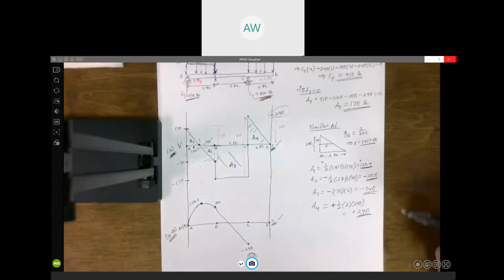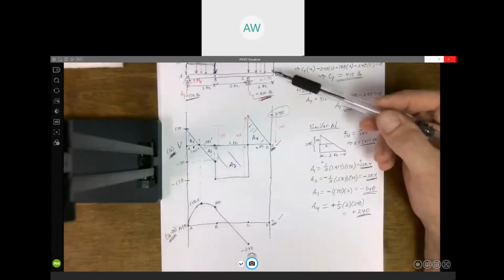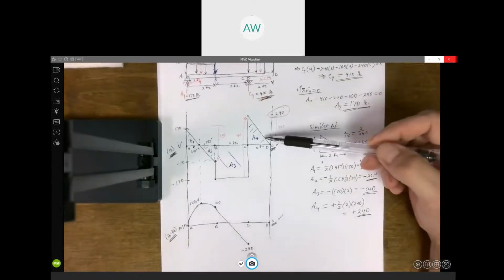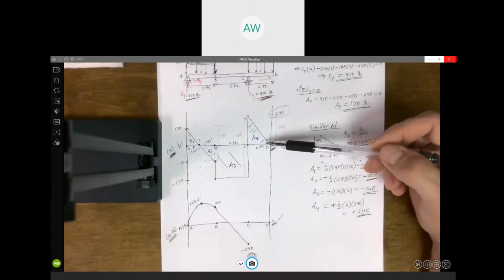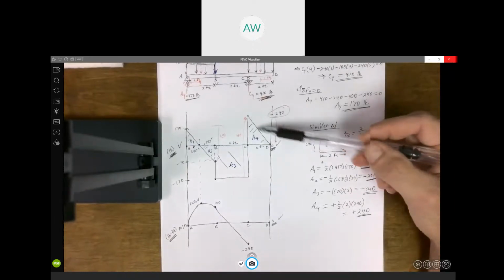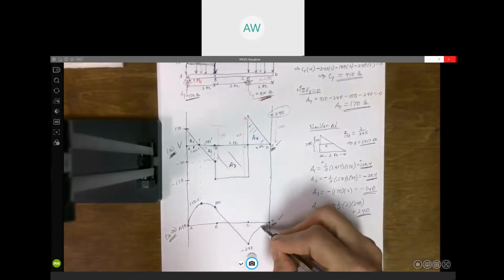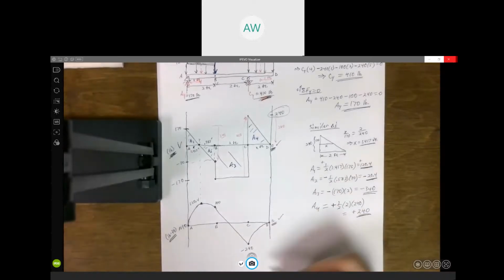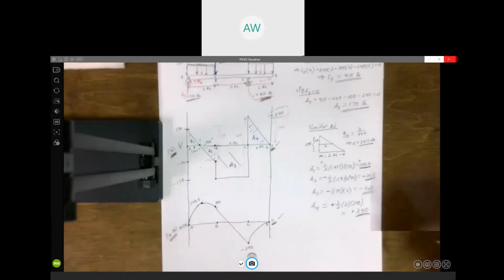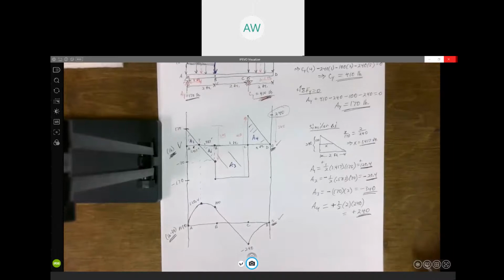Now, what the graph looks like, here we go. The shear force V is linear. 1 degree higher than linear is quadratic. It's decreasing, so it's concave down. So it's going to be a quadratic, a curve that's concave down, goes from the minus 240 to 0. And we have just constructed our moment diagram.